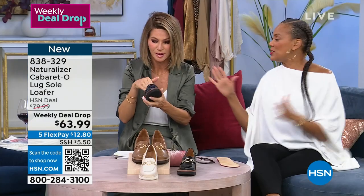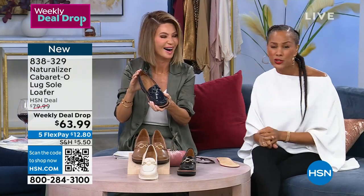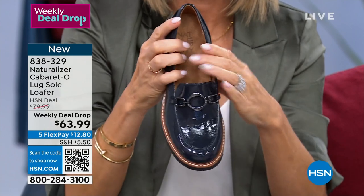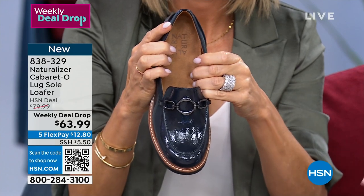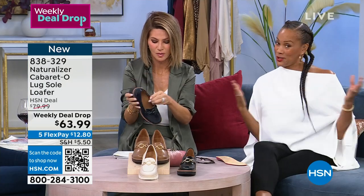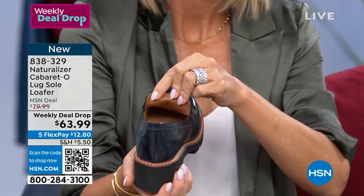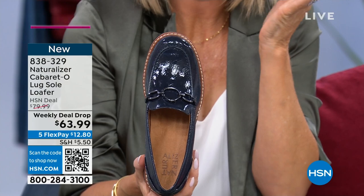These are the ones I'm traveling with through the airport. Throw on cute jeans, shorts — they look adorable. Throw them on with your skirts, your dresses, casual or dressed up. The moment you slip them on, seeing is believing. I tell my friends, 'Put your foot in my shoe' — and they're like, 'Wait a minute!' It's something you have to feel to experience. That's why people come back again and again. This is such a proven style — I have last year's and I didn't even get these yet. Hot off the press.